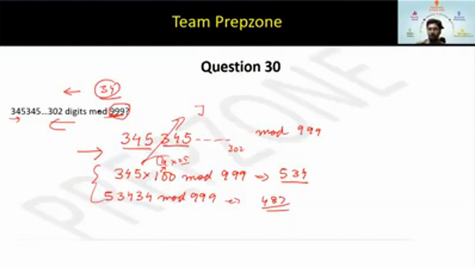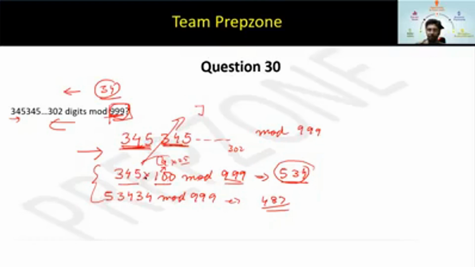Right. So Rahul, what I was saying is, yeah, we will make pairs of 3s. Why? Because this is 999. So the base becomes 1000. So we will take a pair of 3s. Now I'm approaching it from the left hand side. So this becomes 345 into 100, right, Rahul, mod 999? So this gives me 534. Supriya and everyone else also, we can break mod as per my convenience. Okay, I can break mod as per my convenience. Don't worry.